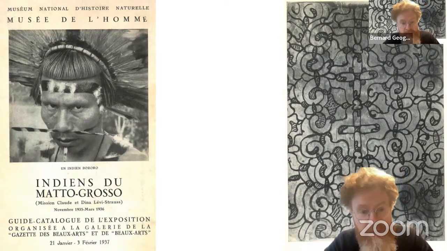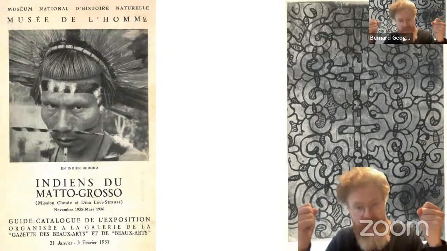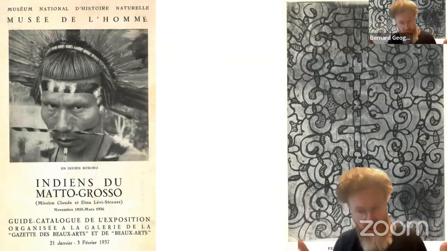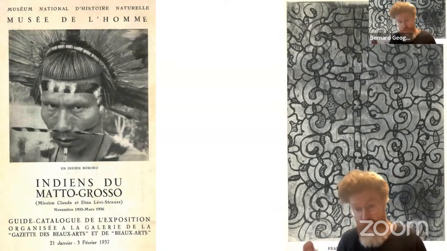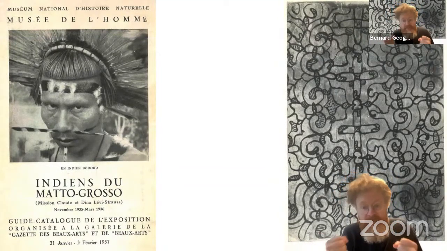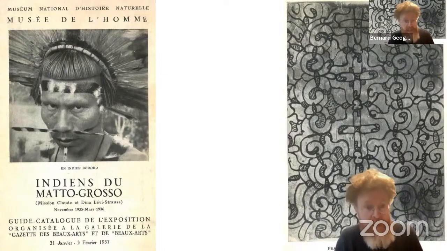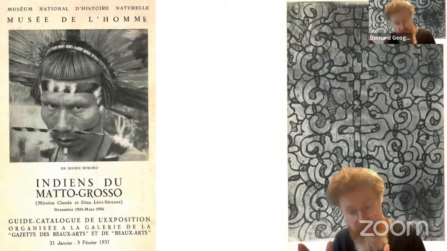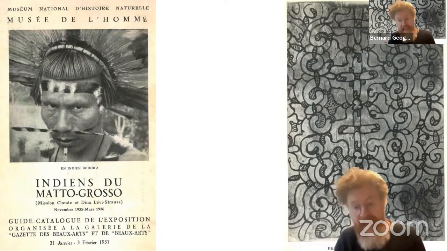And in this early moment in Levi-Strauss's work in the 1930s, we see, for example, a great interest in photography, a great interest in physical artifacts, a great interest in how one of the ways that you can develop a science of man, a science of the human condition, is through getting physical artifacts that are possibly at risk of being destroyed with the destruction of indigenous populations globally, right? And this is an important foundation to Levi-Strauss's work in anthropology that he develops in the 1930s, and he never really gives up on.